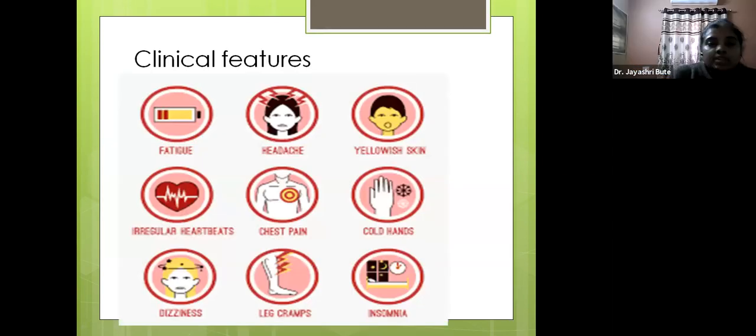So these are the various features we have: fatigue, easy fatigue, headache, yellow skin, irregular heartbeat, chest pain. Even cold hands, we cannot cope with the temperature, dizziness, leg cramps, insomnia. If you have all these signs and symptoms, you should look into the matter and take care of it.